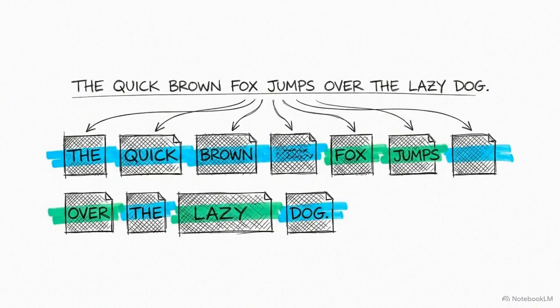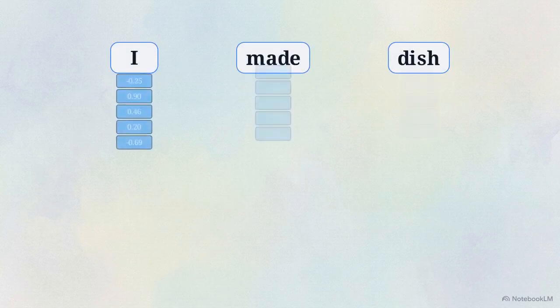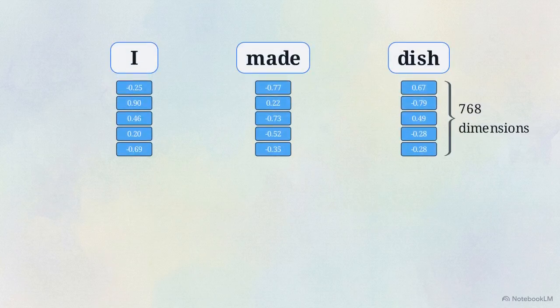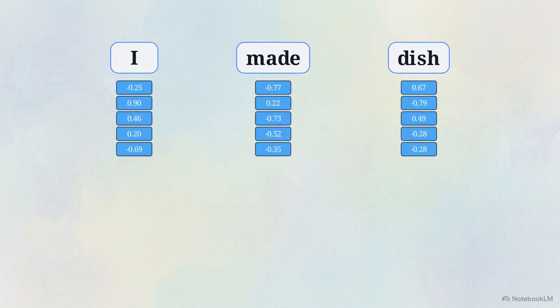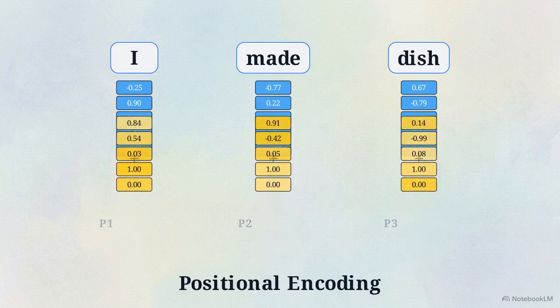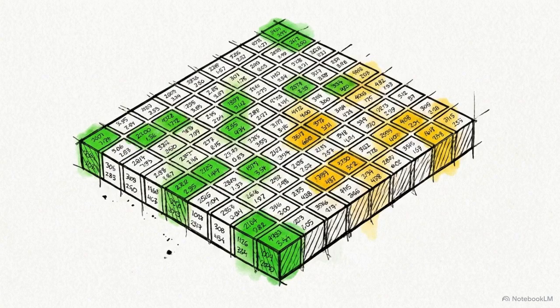To build the encoder block, the input sequence is first split into discrete tokens. Each token is mapped to a specific index number in the model's vocabulary. The system retrieves the static embedding matrix with 768 dimensions. Because tokens enter simultaneously, the system lacks grammatical word order. The solution is positional encoding. A uniquely calculated positional vector is mathematically added to each static embedding vector. This merged baseline matrix mathematically encodes both the inherent semantic meaning of the token and its exact sequence position, preparing the data for contextual routing.